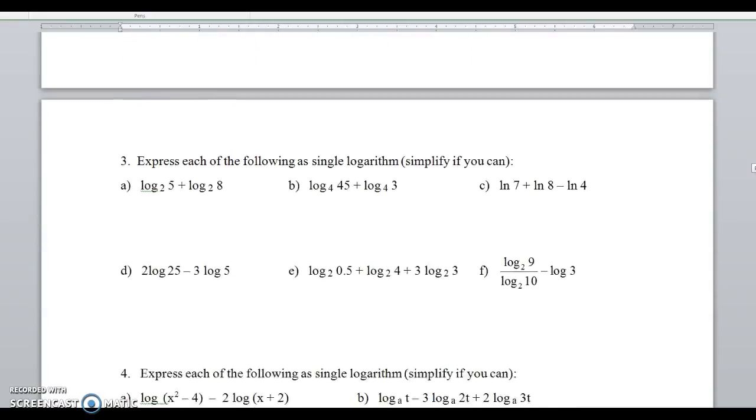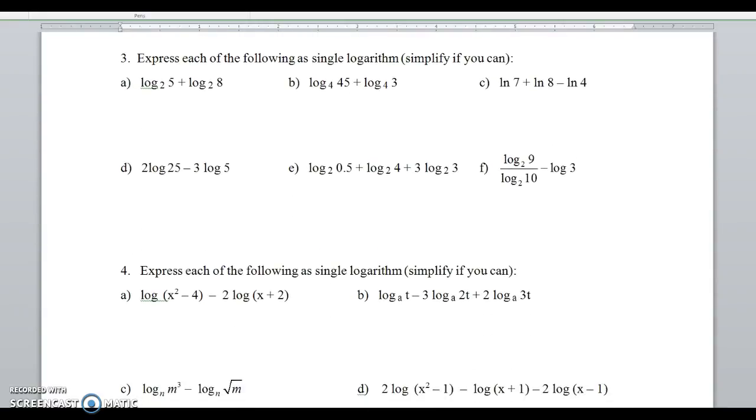On the back, we have the questions where we're going to use the log laws again, but this time we're going to use them in reverse to the way we did it previously. We've got an addition of two separate logs, the bases have to match, and we're going to turn it into a single log, knowing that additions will turn into multiplications, subtractions will turn into divisions, and exponents or multiplications in the front will turn into exponents. So log base 2 of 5 plus log base 2 of 8 will be log base 2 of 5 times 8. Now you don't have to do this every time, but I'll just show you the gruesome step here, and that's going to be 40. Next one, log base 4 of 45 and 3, same kind of routine.